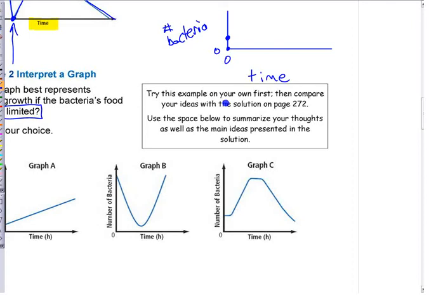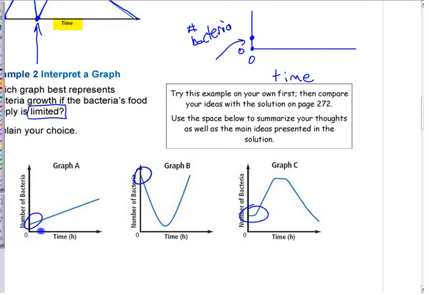right? You have to learn that the place where the graph crosses the vertical axis is the initial value of whatever it is you're talking about. It has an initial value here of something. So this graph has an initial value that's not 0, this has an initial value that's not 0, and this does too. The initial value is not 0 for any one of the 3 graphs there. But that could be something you use to decide which one's the best.